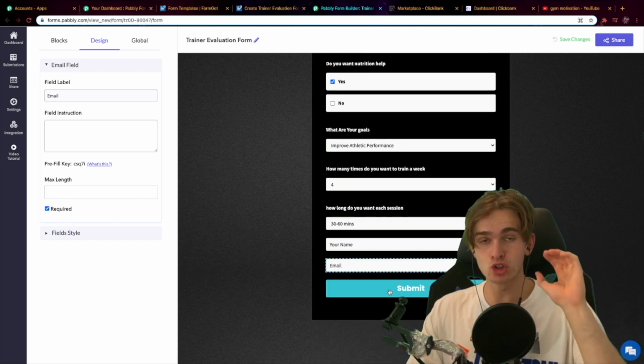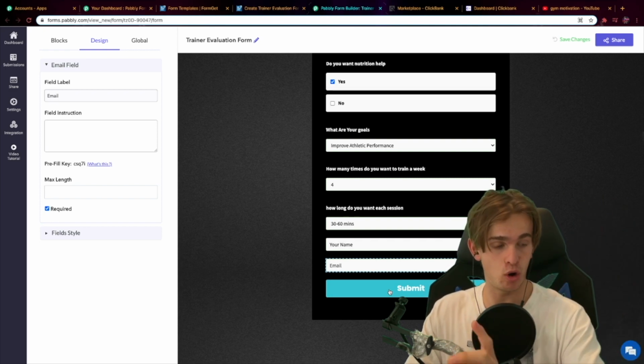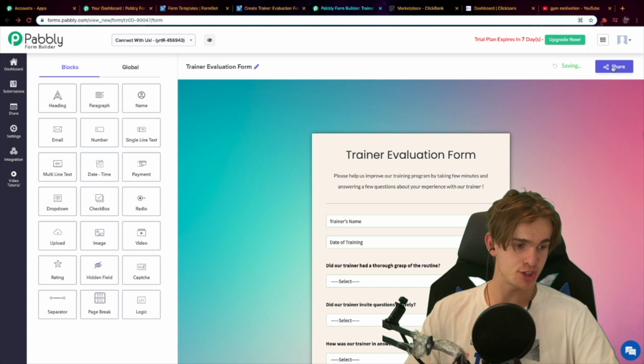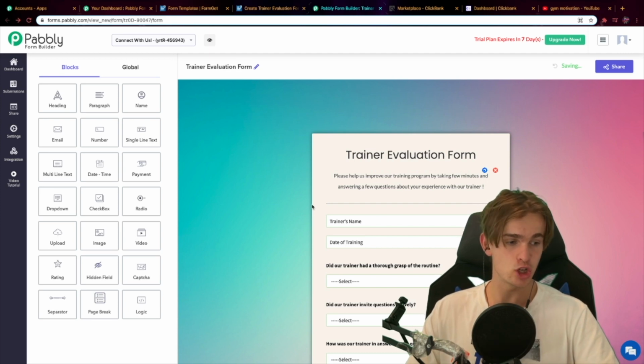And now, because you're doing all your software through the one app, it's automatically going to put it onto an email list. Then you would just click share. You would be able to get the link. You would be able to start sending it out to clients, start running ads, start making YouTube videos, promoting it, however you want to promote people. Once you get them onto the email list, you can make a lot of money.